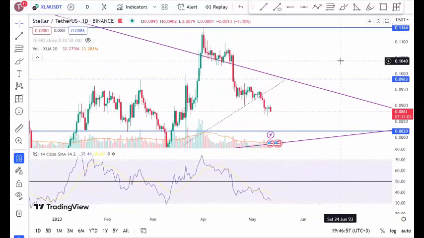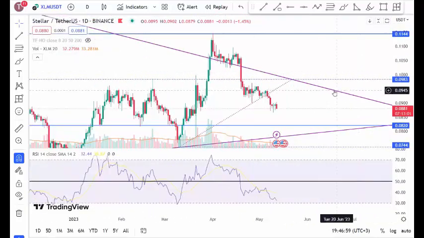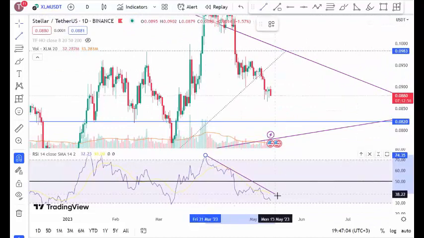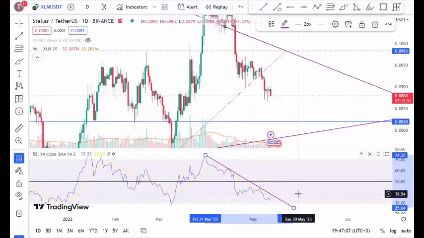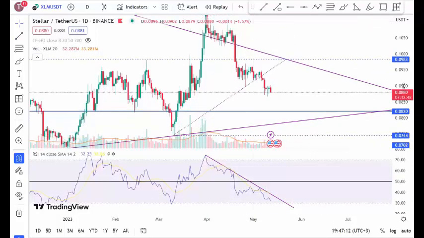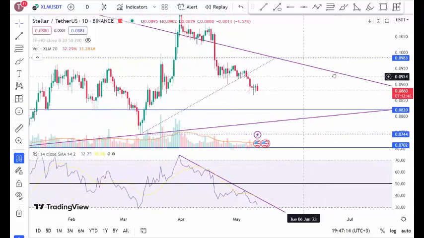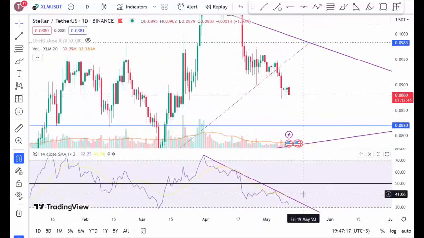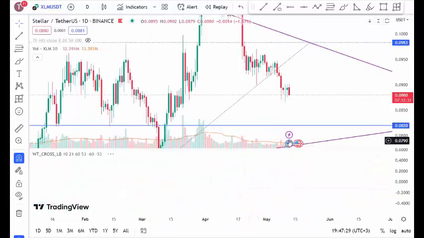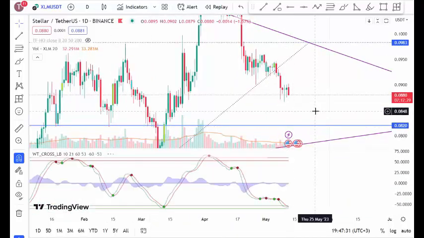At the same time, if we look at the RSI, we can draw a downtrend, and we can predict that price movements can now start to rise by breaking the downtrend in RSI upwards. Of course, RSI level needs to break this downtrend upward here. Let's say this here as well. However, there is currently no buy signal visible on the RSI. If we look at our WAV trend indicator, it also gave us a slight sell signal on May 7th, but there is currently no buy signal present.